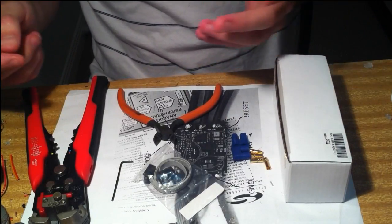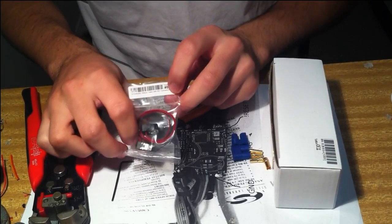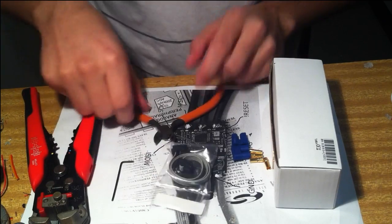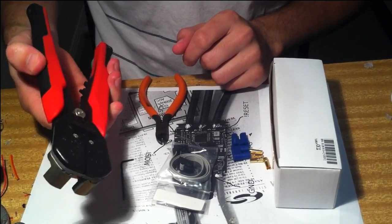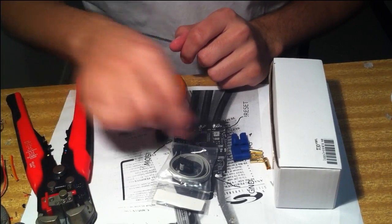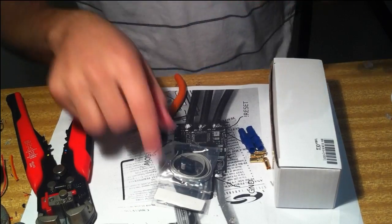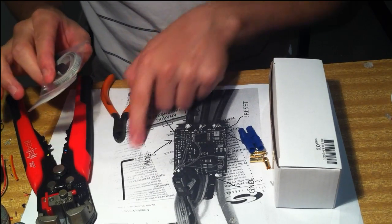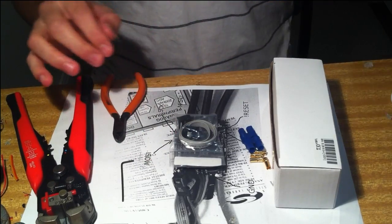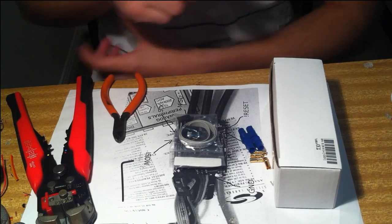So first of all, we'll just check if we've got everything. Let's go: got our ESC here, the 6-pin IDC header, a pair of side cutters, a 2mm Allen key, wire strippers if you need them, and a pair of EC3 plugs. I also have underneath here the picture of the ESC with the pinout on it, and on the screen behind me I have the pinout for the IDC header.